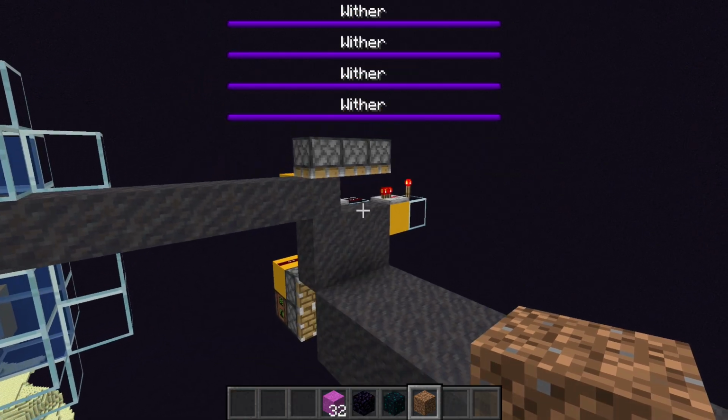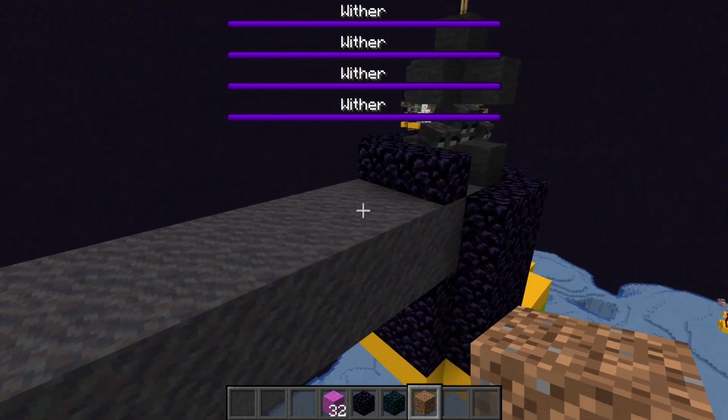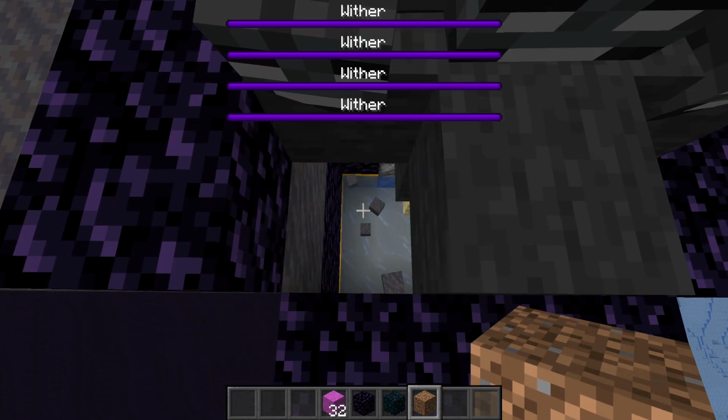And then same thing as we had with the concrete converter. We just have it pushing down into that 2x3 configuration, pushed into the wither blast chamber, and blown up.